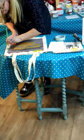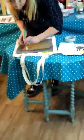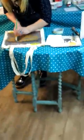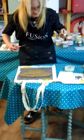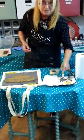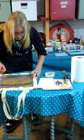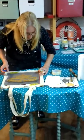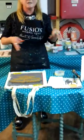Any more questions about stenciling while we're on it? Does it need to be sealed? No. Not with this Fusion, because it's got a built-in top coat, so once that's done, that's good to go, and it's really waterproof as well, which is why I chose it for these bags.